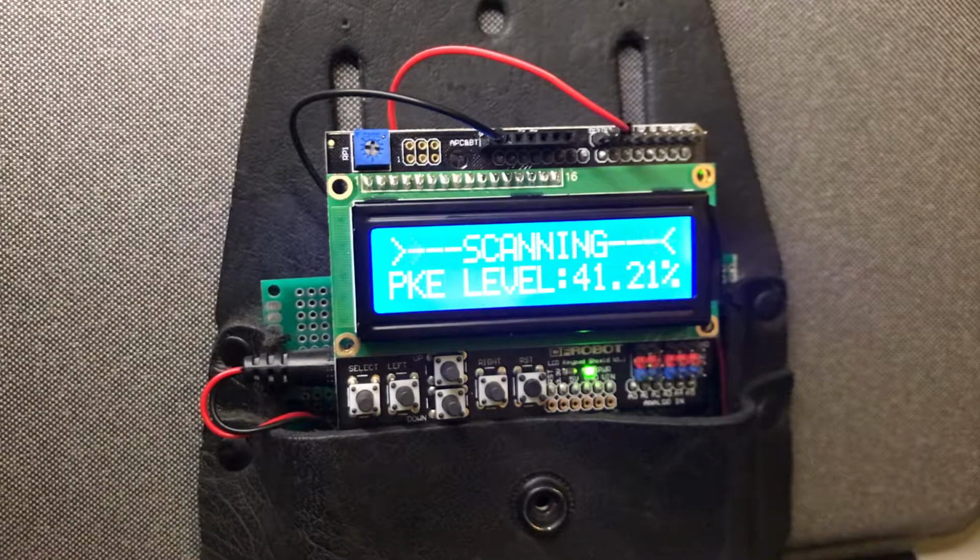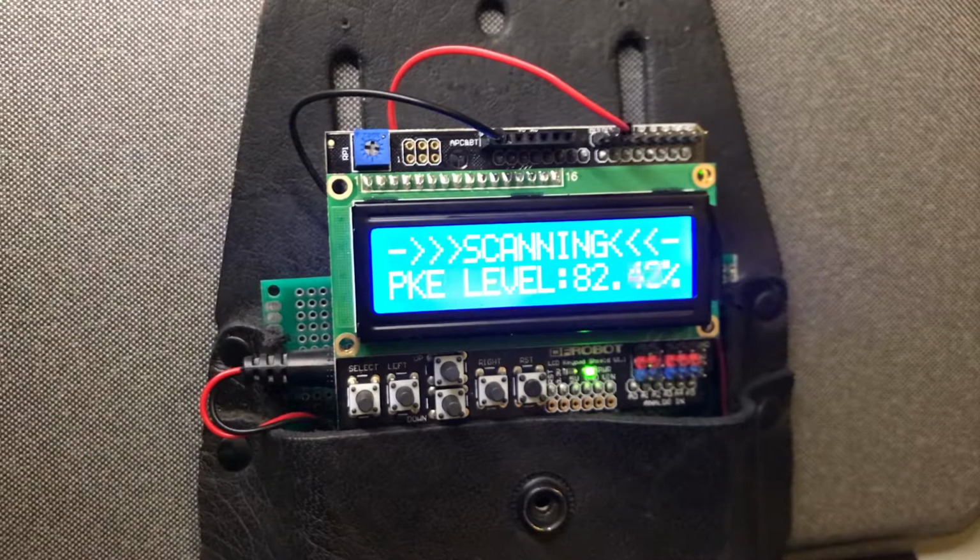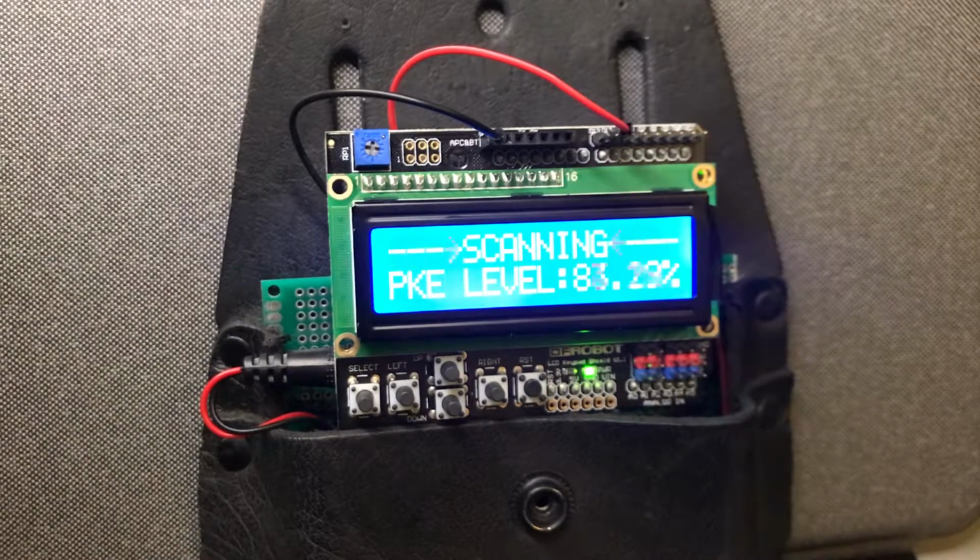Oh, something a little more dangerous maybe approaching us. Oh. Whoa. Oh, it seems dangerous. I don't know. So anyway, that's what the PKE scanner does. It's just going to go up and down the numbers between about 20% to 95%.